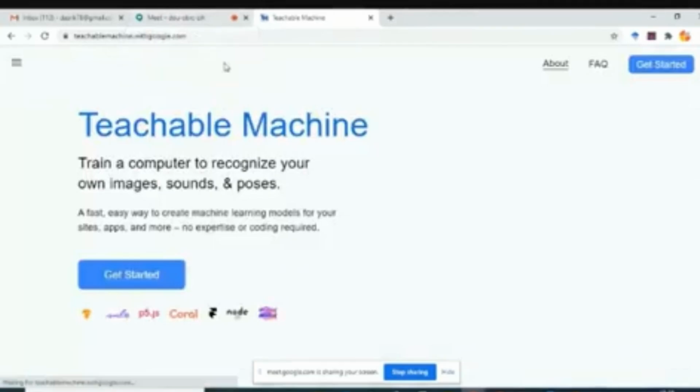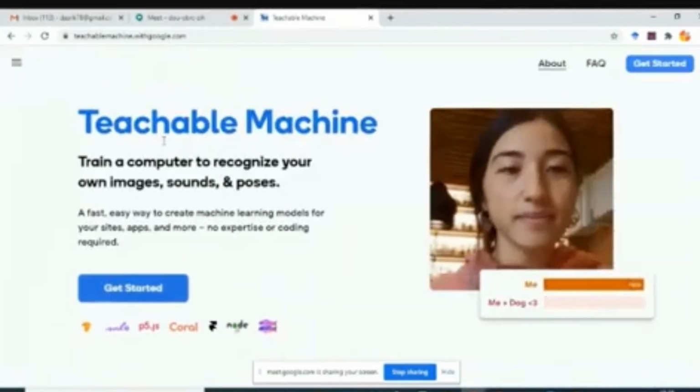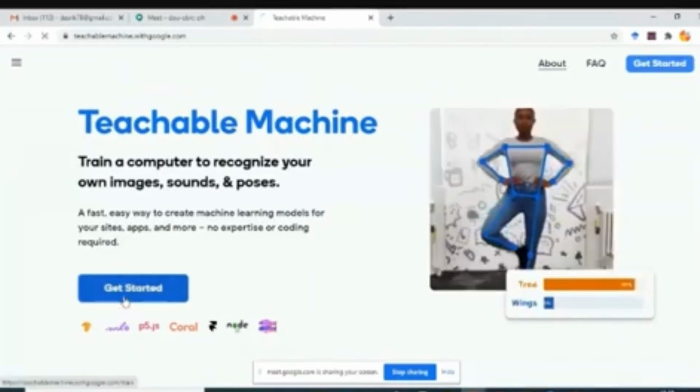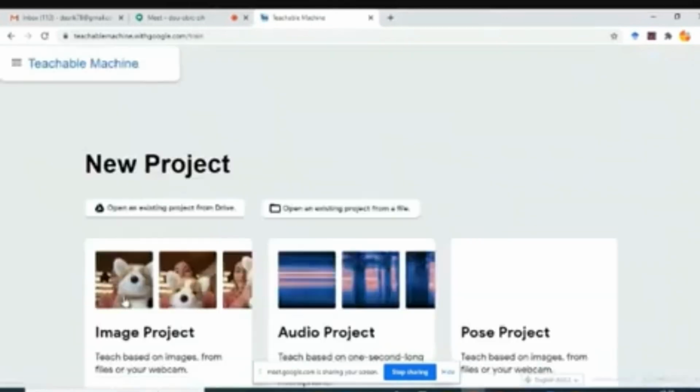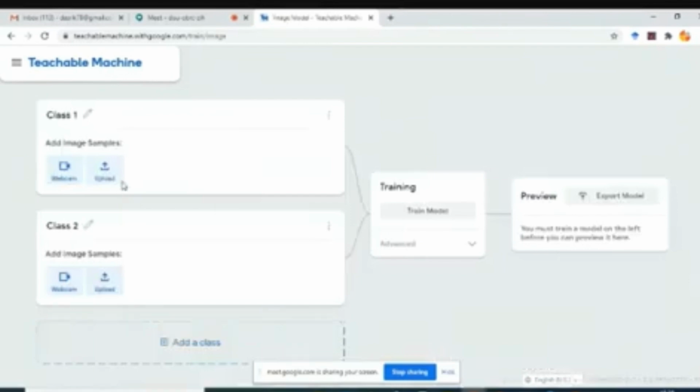Okay, so now this Teachable Machine, once you click on this Teachable Machine, you will reach this particular page where you can click on Get Started. I'm giving you one particular example with image data. Let's say this is an image project. If I click on this and open this, you see by default it is providing me with two different classes. So what essentially I'm going to do is I will be uploading some images here from my computer, and then I will test whether those uploaded images are able to predict a particular category in real time or not.